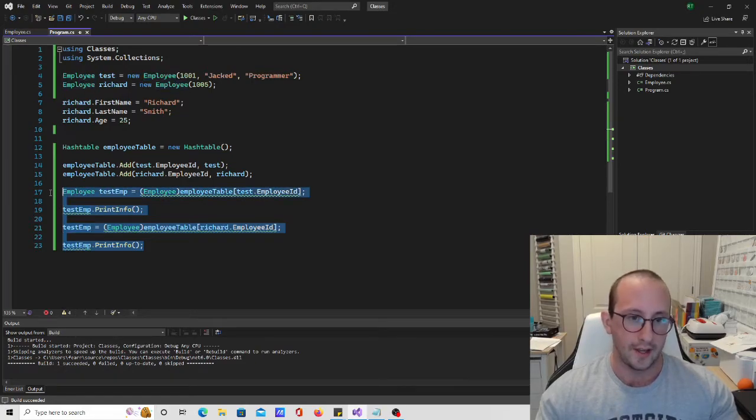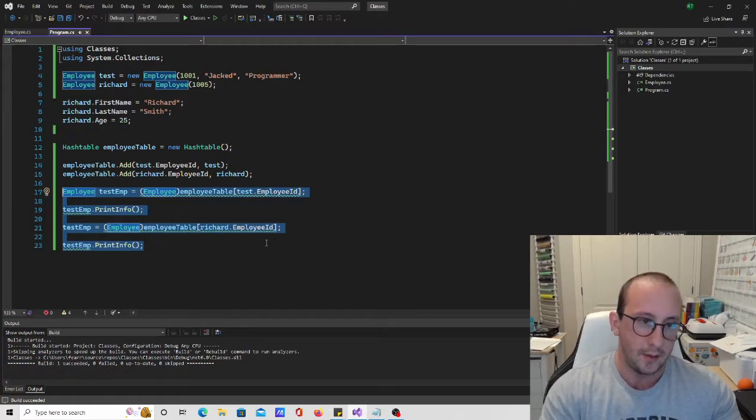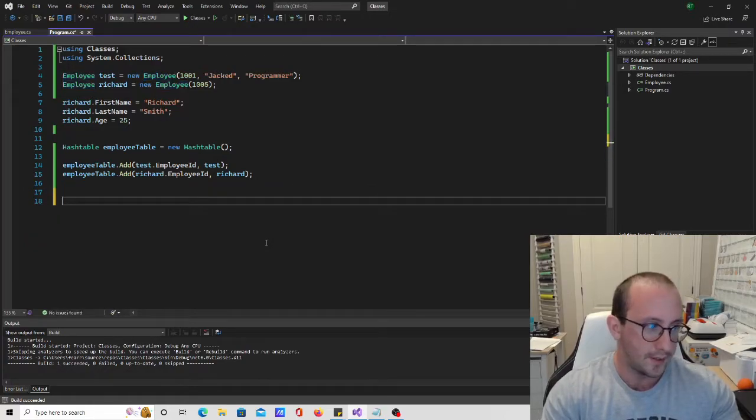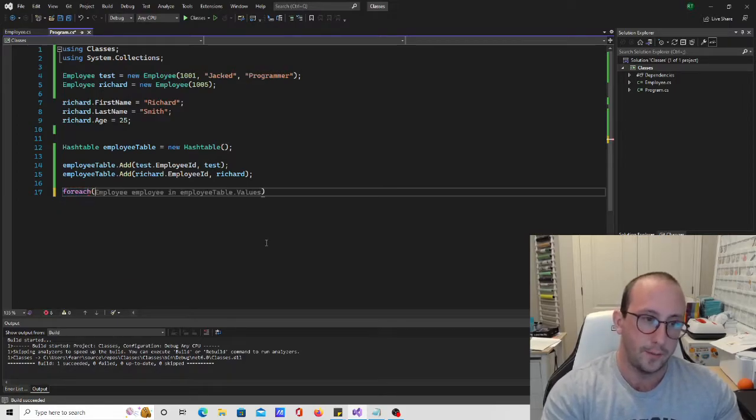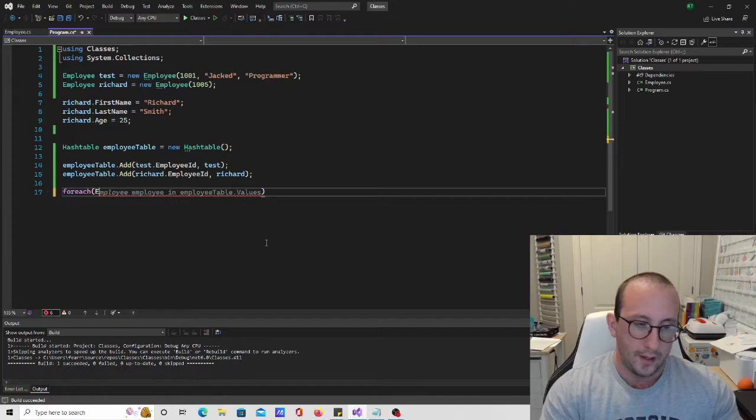We can actually iterate through them. So what we can actually do here is let me just erase this because it'll be quite similar. So what we can actually do is we can do a for each. And then what we can do is we can do employee e in employee table.